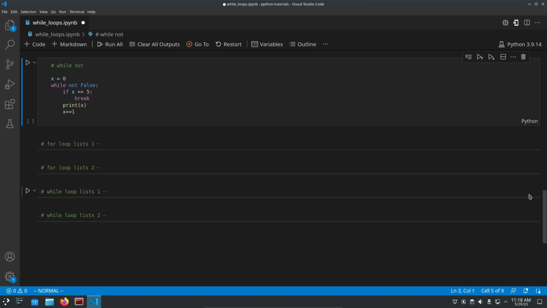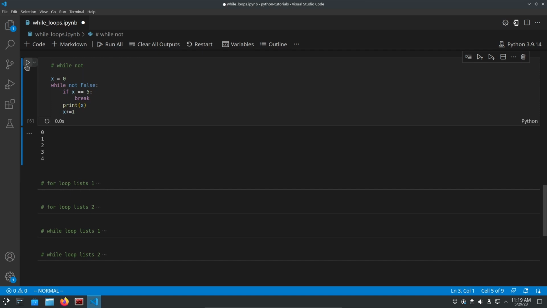But what we could do is maybe call a function that would constantly return false until a specific condition was met. Then it would return true. So we could say, while not that function call, let's do this. And then once it finally hit true, then it would exit out of the loop. It's pretty much the same as before. We've got x equals 0. And as long as that variable doesn't equal a specific number, it's going to print that variable and then increment that variable by 1. So if we run this, it prints out 0 to 4.